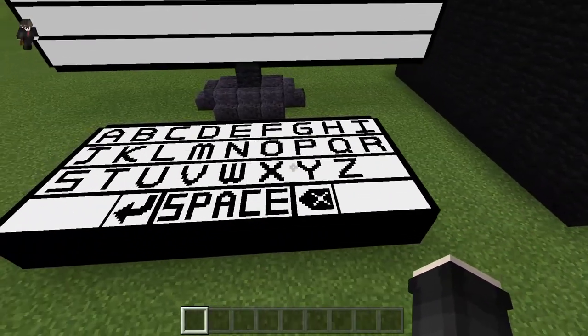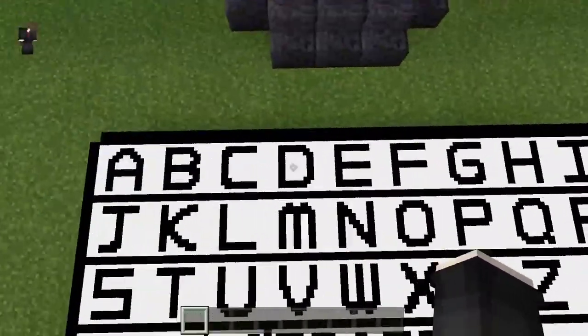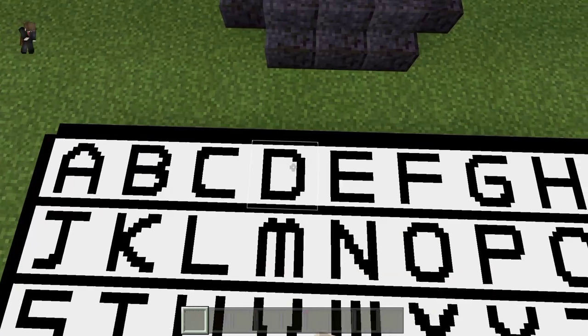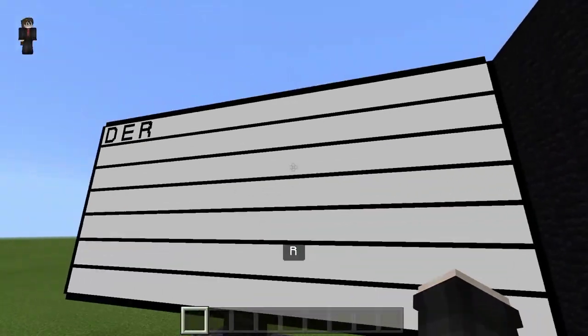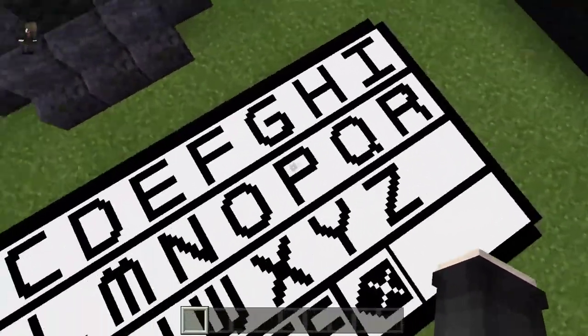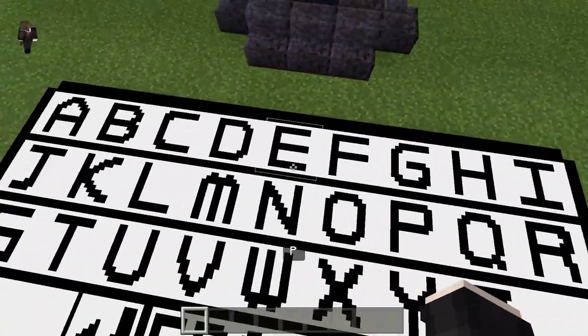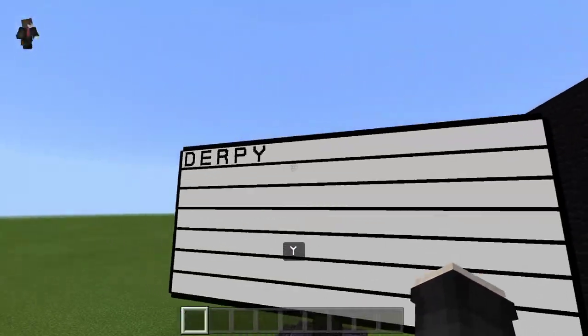Let me type again. For example, I'm gonna type my name, which is DerpyJhomes, of course. So D, and then E, and then where's the R? So D, E, R. As you can see, Der. Then where's the P, and then Y, of course. Where's the Y? Right here. So there you go, look at that.